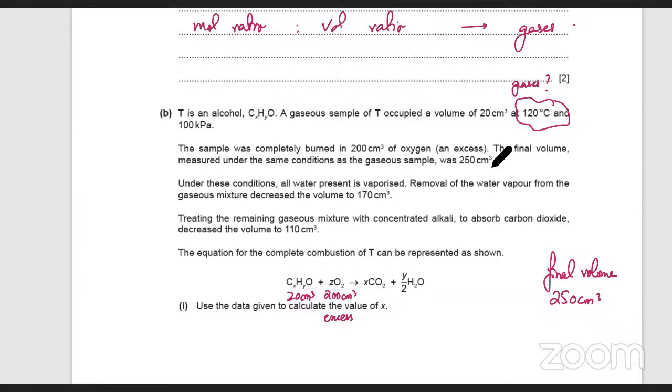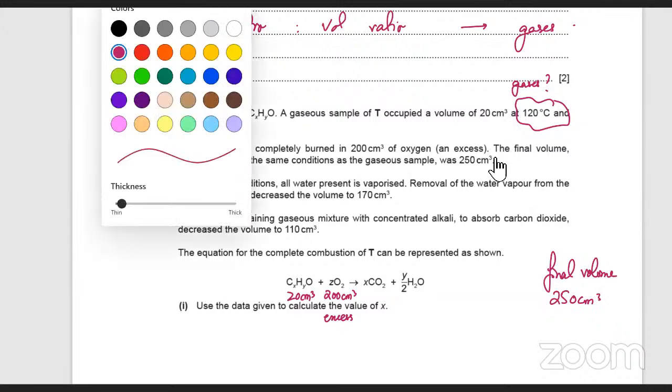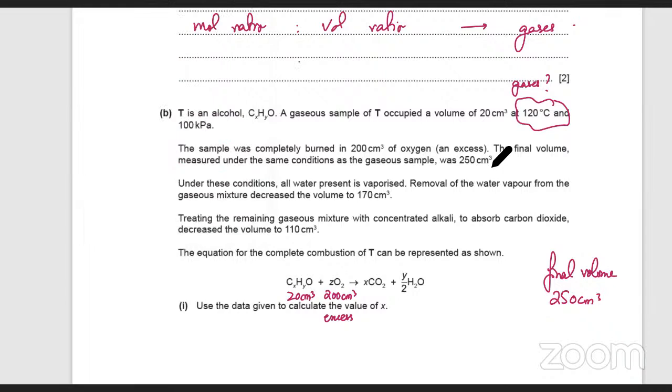अब इस final volume में क्या क्या होगा? ये बताओ क्या होगा इस final volume में? फिर O2 होगा, वाटर वेपर होगा और कार्बन डाइऑक्साइड. ठीक है, क्योंकि टेम्परेचर 120 है तो वाटर वेपर would also be in vapor form. ठीक है, so it's going to have the products carbon dioxide, water, and it will have the unreacted oxygen. वो भी बीच में होगी. It will have unreacted oxygen.